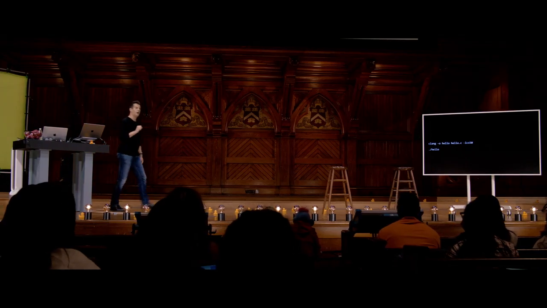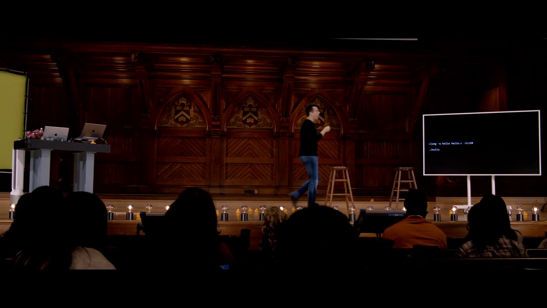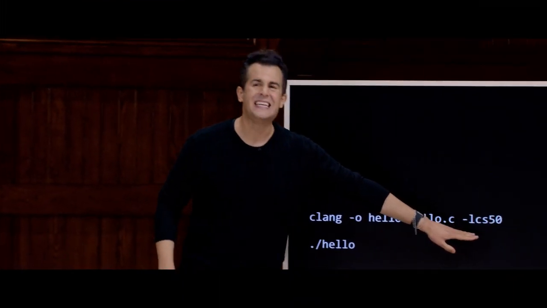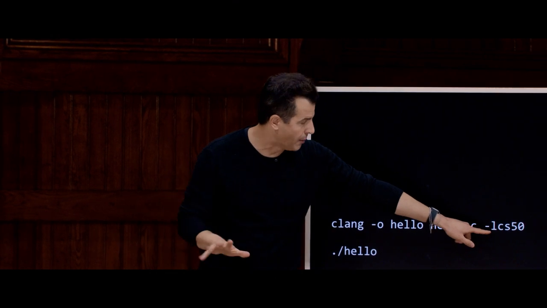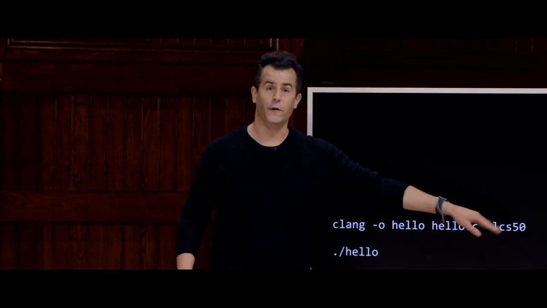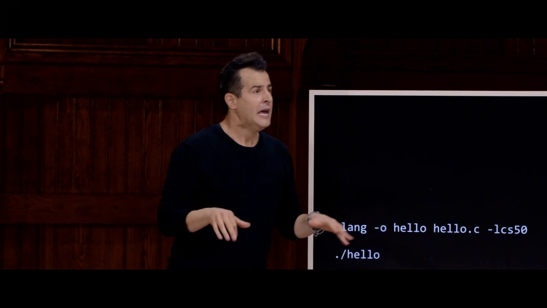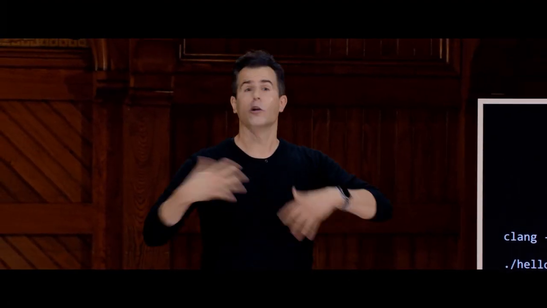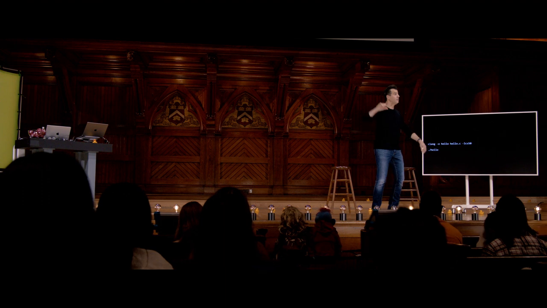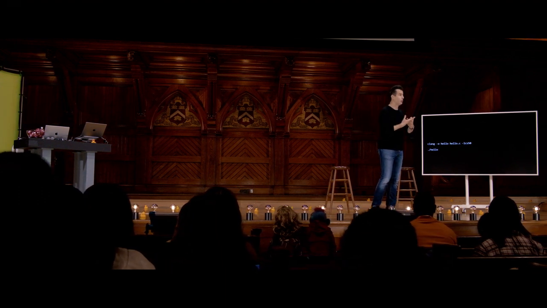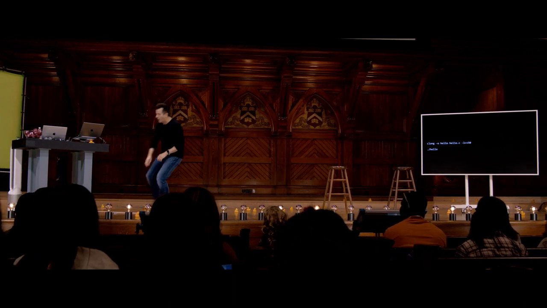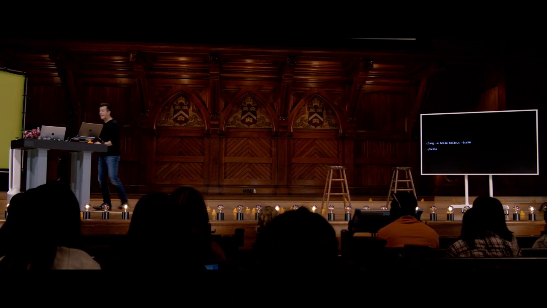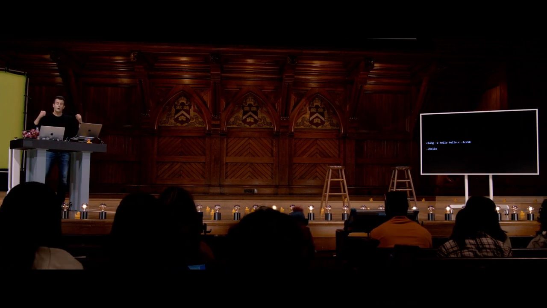Almost the same as before, clang -o hello, then hello.c, but with one additional command line argument at the end. And this is a -l, not a number 1, so -lcs50 with no space in between those two. Now, the l is going to result in all of those zeros and ones that actually were written by CS50 being linked into your code, your few lines of code or mine here. But that's the second step that the compiler requires in order to know how to actually compile your code and CS50's.